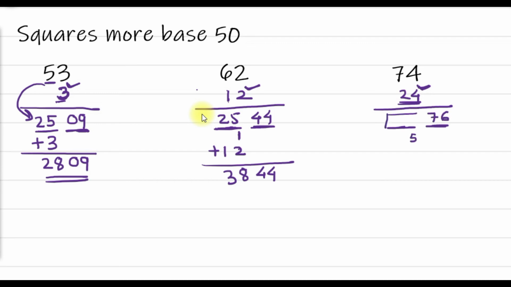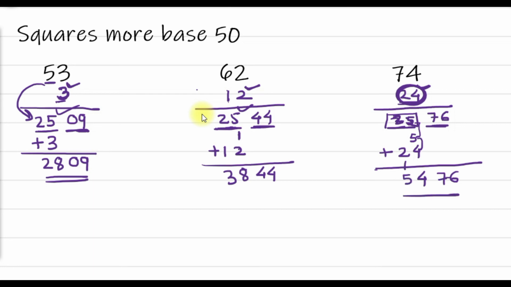For the first 2 digits, just like the first example and the second example, we will be writing 25 because our base is 50. And the last step, whatever this difference is, which was 24, this has to be added to this 25 and 5. So when we add all these numbers, let's get the final answer. This 76 will come down as it is. This is 5 plus 5 is 10, 10 plus 24 will be 34. 3 carried forward and you have 5476 as your final answer.